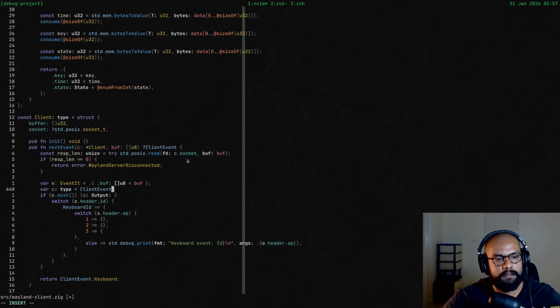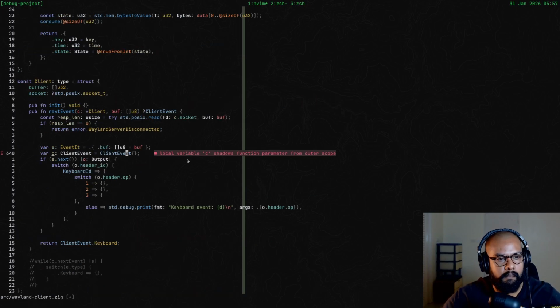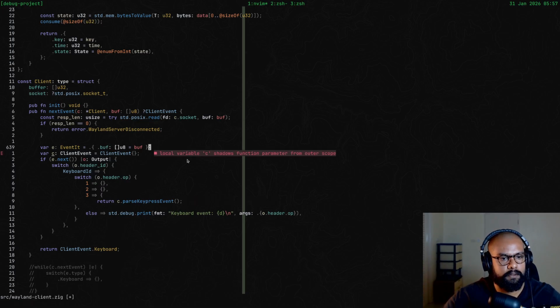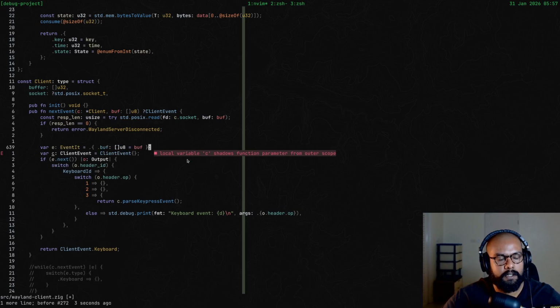Client event. Return c.parse key press event. And it needs the buffer, so I don't even need that. Do I need that? Yeah, I do need that.